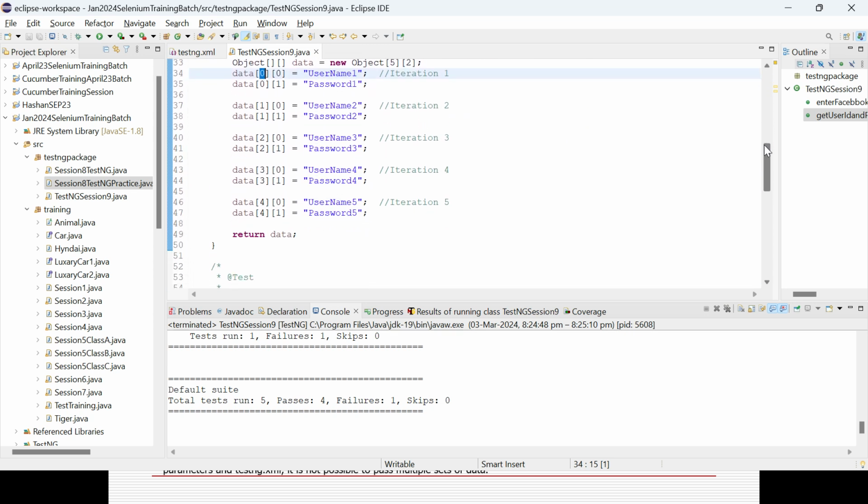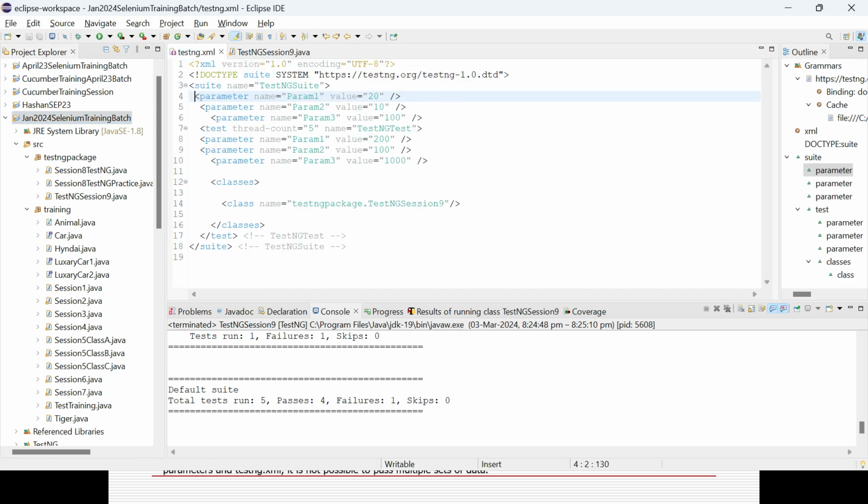Yes, that is the only difference. You don't need to write public static void main. You can create the Java class, that will not be a problem. Whenever you are creating the Java class, you don't need to select it, but you need to import TestNG into your project and just add the @Test annotation. That's all. And you can create a testng XML file.